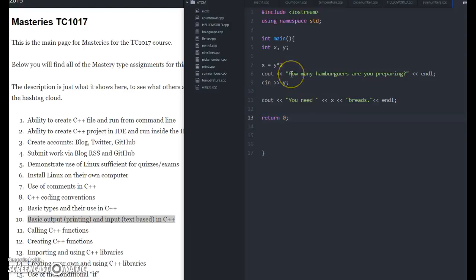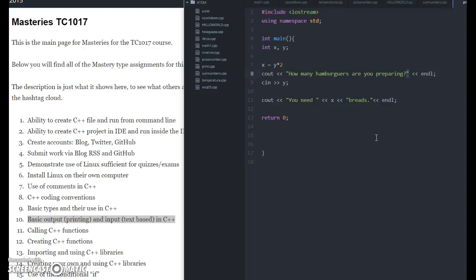So as you can see, the important thing here is cout uses these symbols over here. I use them here and I use them here. And cin, that is what you're giving to the program, uses these ones. When you're giving in a variable, you should end with this, because if you end with end line, it's not going to work. Actually, now we're going to run it and then we're going to change it so that you can see what happens if you end it with end line, sorry. And every text you're giving in, you should use quotation marks right here. These symbols right here, you should use.